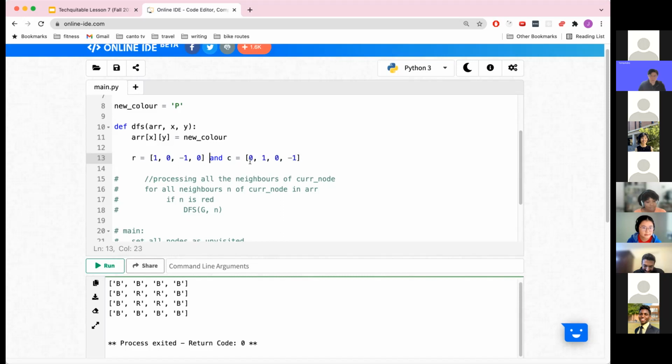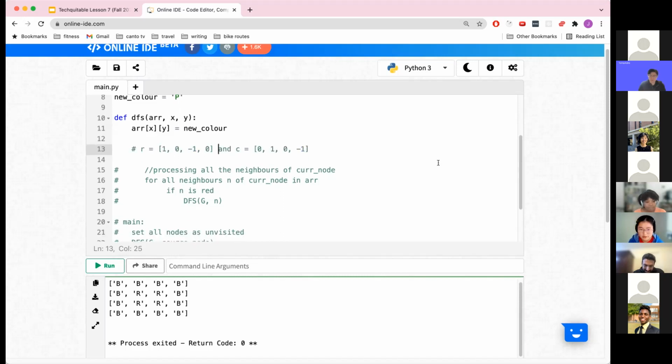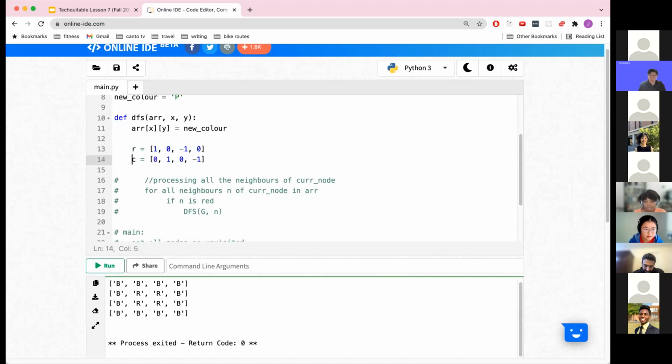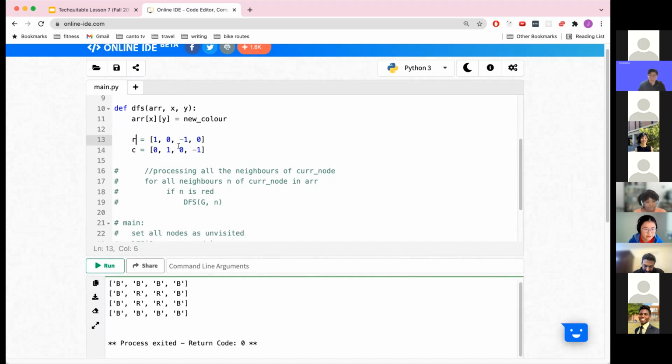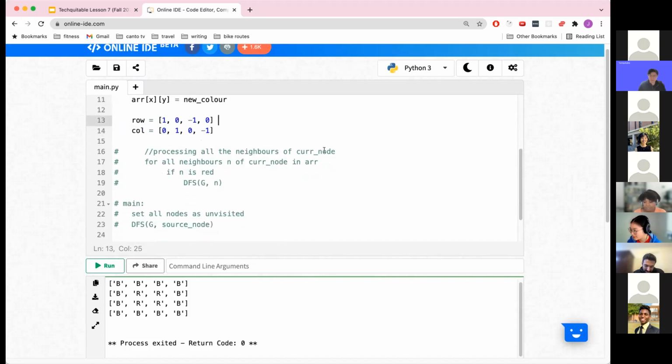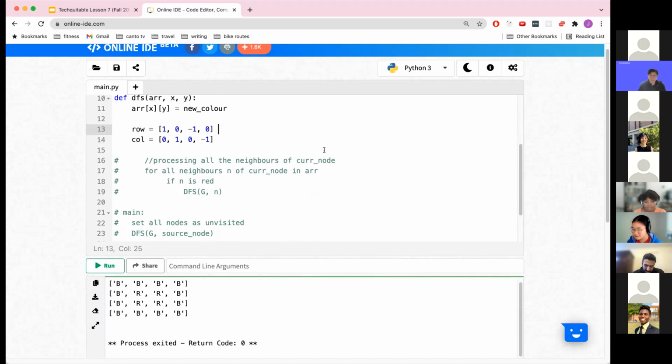The first cell, yeah. So I guess R here is row and C is column. Is that right? Yes.